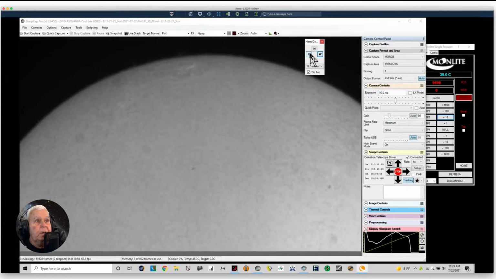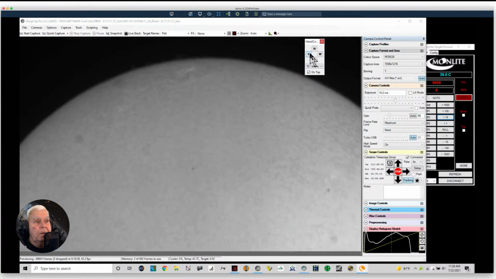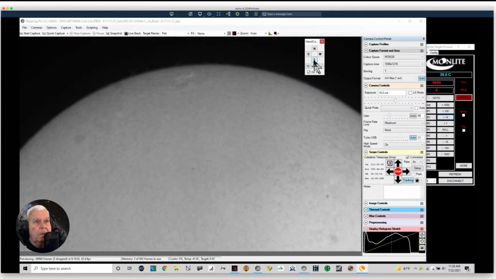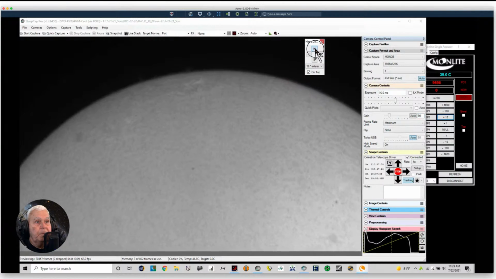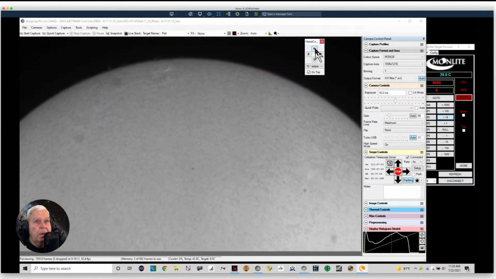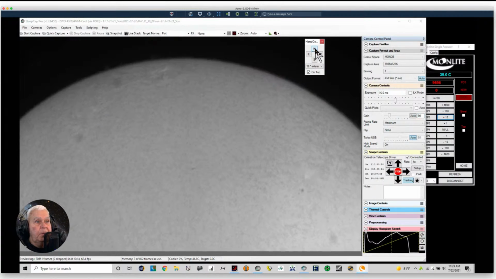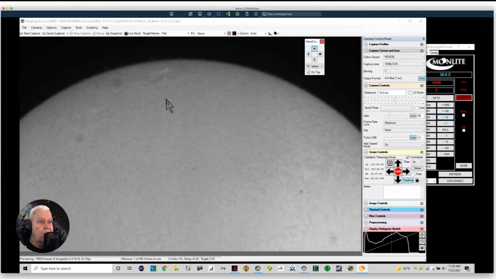Okay, I think, wrong way. I'm thinking this frame right here might be a good place to start doing a time lapse.